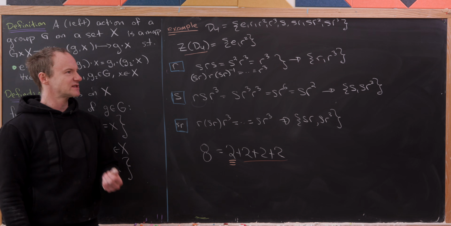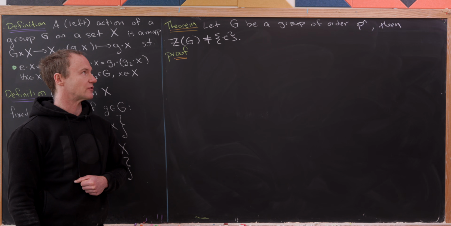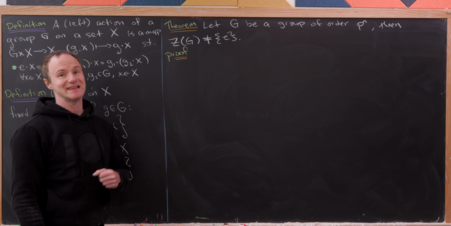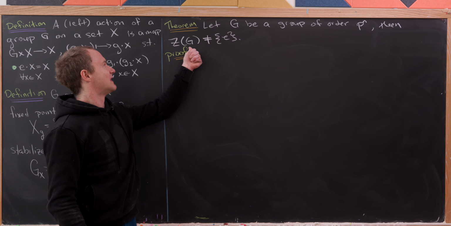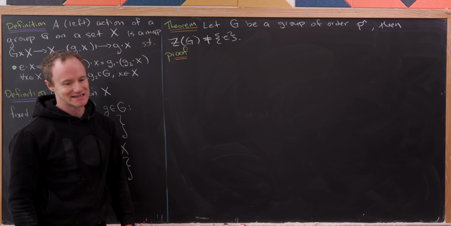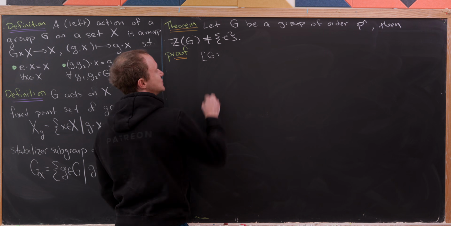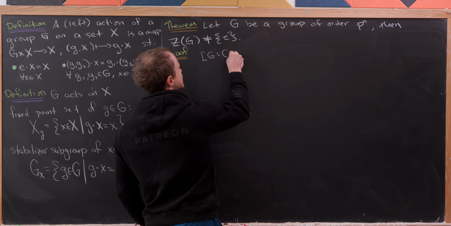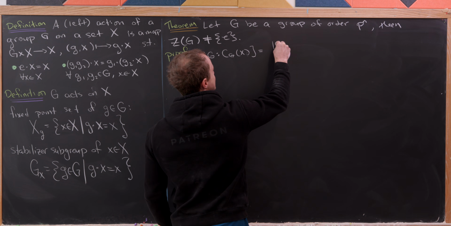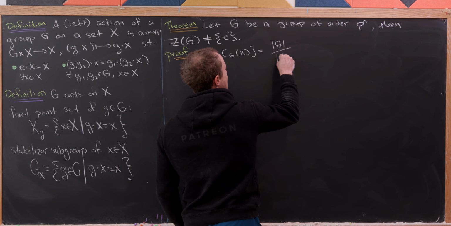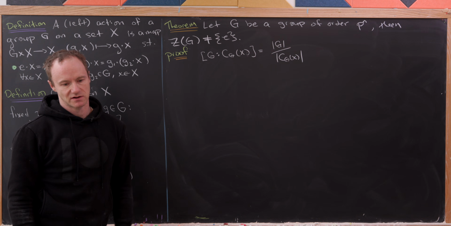Okay, good. Now let's do one more little application. What we'll show now is that if we've got a p-group, in other words, a group of order p to the n, then the center is non-trivial. What do we mean by the center not being trivial? It means that it must contain more than just the identity element. Now I'm going to start with a little observation, and that is the index of the centralizer subgroup of really anything inside of G is just equal to the size of G divided by the size of this centralizer subgroup. That's by Lagrange's theorem.